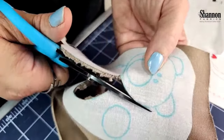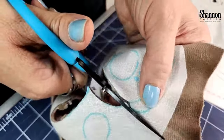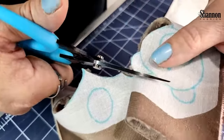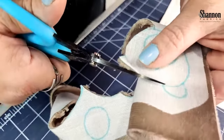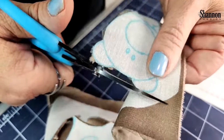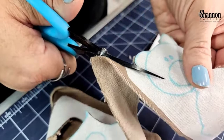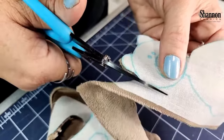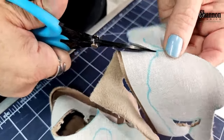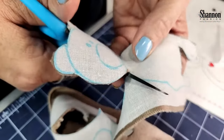Okay, so again, I traced out too much. You don't need to trace out the face on this one. It's actually just the outline of the body. I found that these scissors work very well for this because they have a very nice sharp point and they're very comfortable in your hands. So as you cut around here, it's not going to hurt your hand or get my finger stuck. Sometimes, I'm sure you've seen that happen, Hawk, I get my thumb stuck in the scissors and have to work my way out.